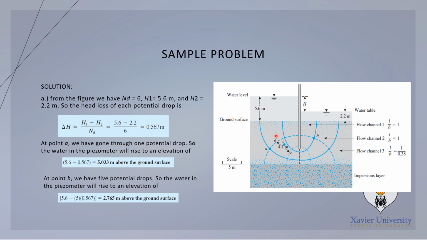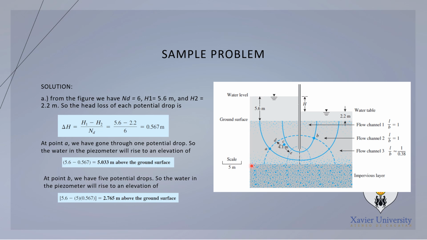So, kada square ani na ay potential drop, meaning the height of the water level in the piezometer once inserted will decrease, no? Will decrease throughout the flow of the water. So, meaning, kung maagi siya diri ang tubig, na siya potential drop ng isa, kung na diri ang tubig, madidaka na po siya og isa ka potential drop, kung dili na po, madidaka na po, so on and so forth.